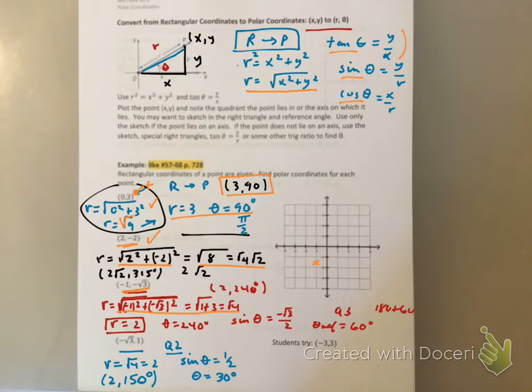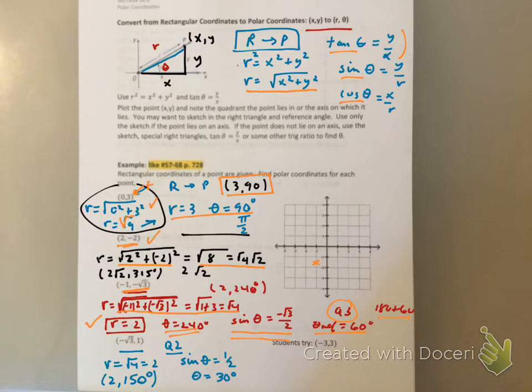And so what you can do instead of tangent, if you want to, is you can use sine, because you already know the radius is 2. And so the sine of what angle is going to be equal to -square root of 3 over 2? It's a 60-degree reference angle in quadrant 3, so that's going to give you 240 degrees. And that's where that thing came from. So it looks like I didn't scribble or erase anything there.